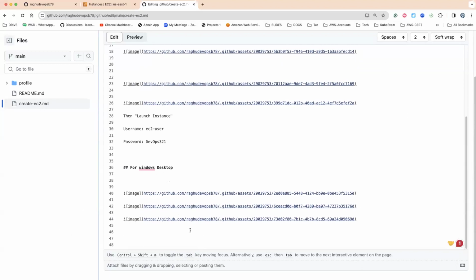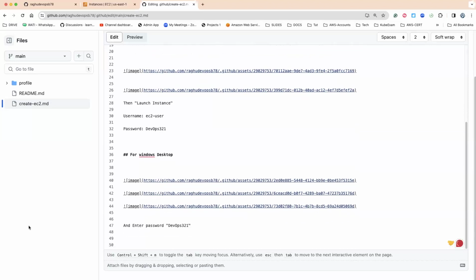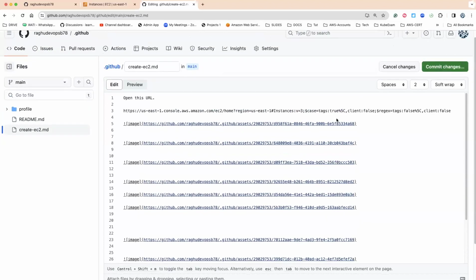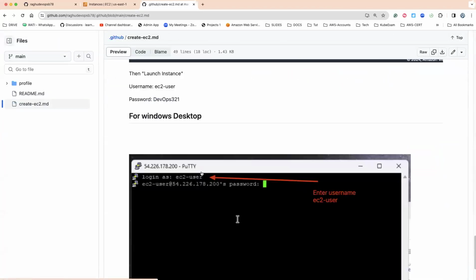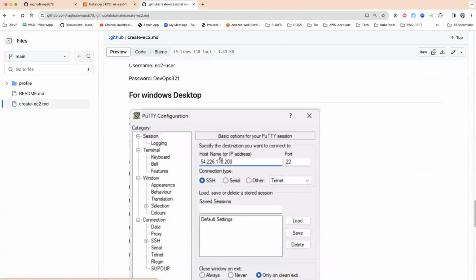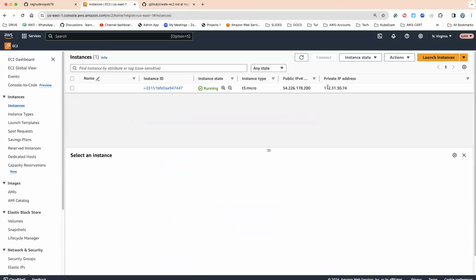Cool. So now here, capital D, capital O. That's what we need to do. Now for the Windows desktop, you just need to enter the public IP address of that particular server.